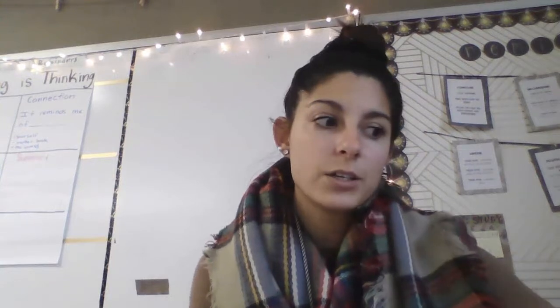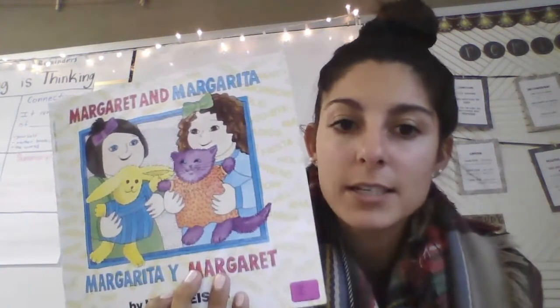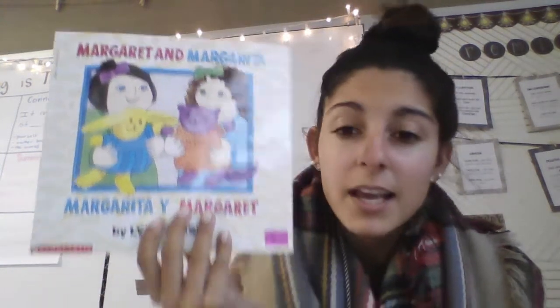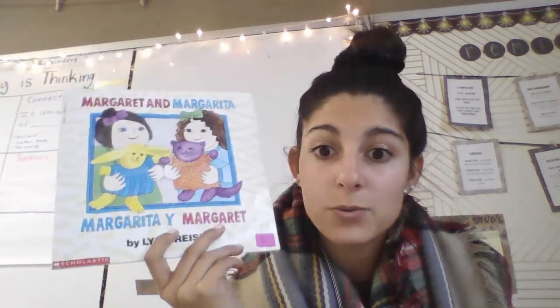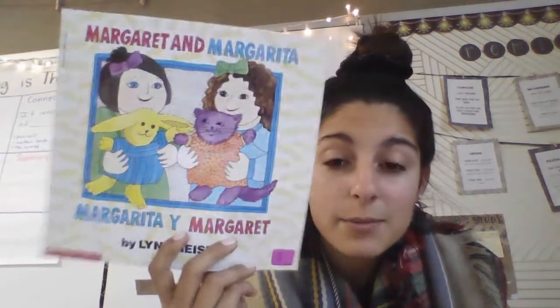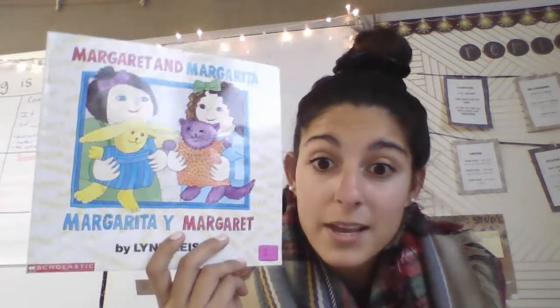All right. Now before I end, I do want to read a story to you called Margaret and Margarita. This is a realistic fiction story, and I just want you to start hearing some examples of what it sounds like to write a story that's realistic fiction. And in this one, you're going to see some English and some Spanish, but it makes sense.